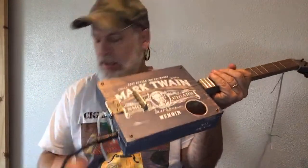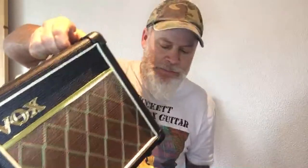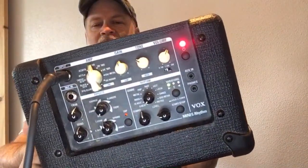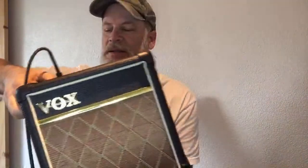So I am plugged in here to, in this case, the Vox Mini. And let's see what the settings are here. They're default settings from when I was playing last night, so I'm not gonna monkey with them, I'm just gonna go with it. Whatever the settings are.